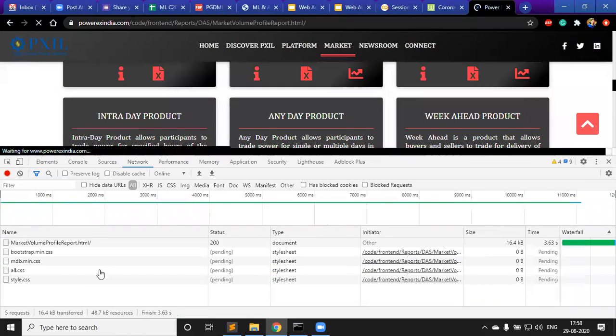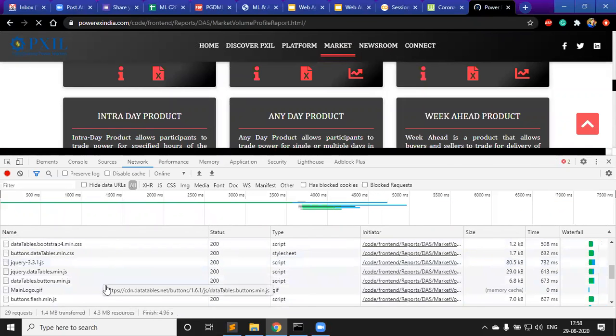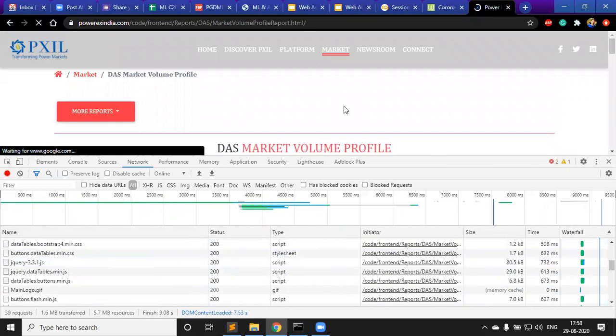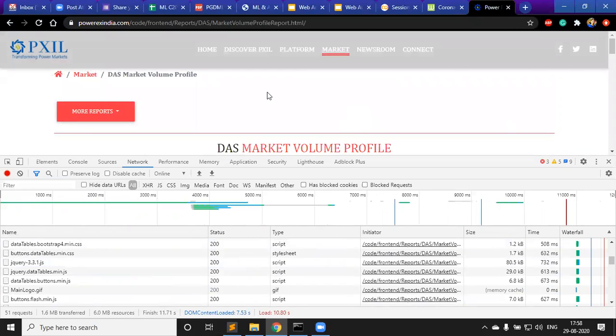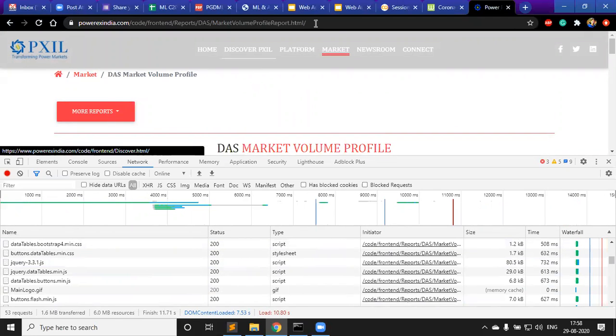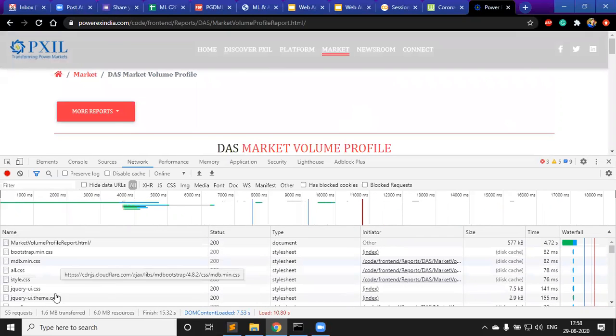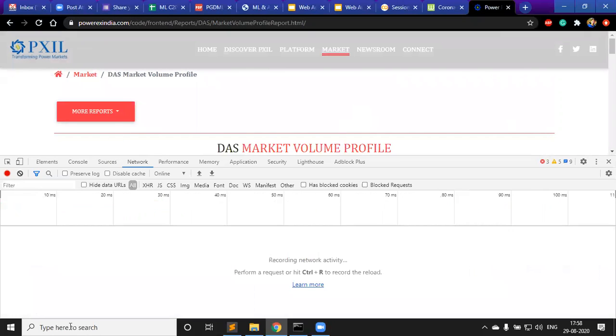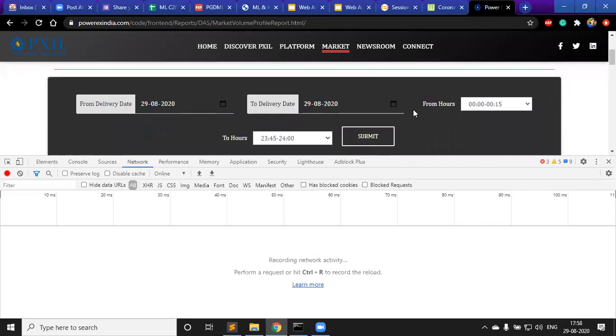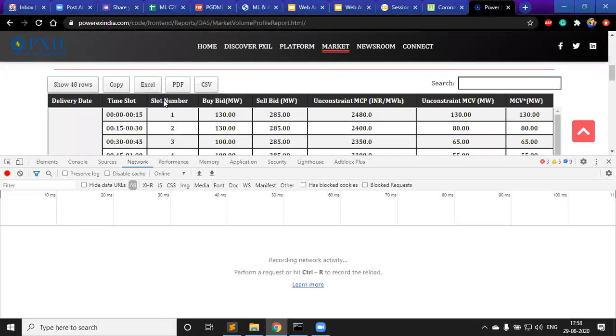Obviously, some requests are being sent for all this, but that's okay. We don't need to inspect that. Only on the page that we come to, where we have to get my data, only there I have to inspect these things. So let it happen, and I'll just clear it. So if you want to clear and start from scratch, right, you can obviously clear it, right? But that does not mean that things will stop. It just records whatever is happening at the back and presents it to you here. You clearing it does not mean that those processes will stop, right? Those will still happen, but next time whatever you do, only then it will come.